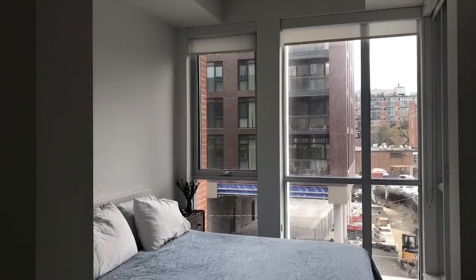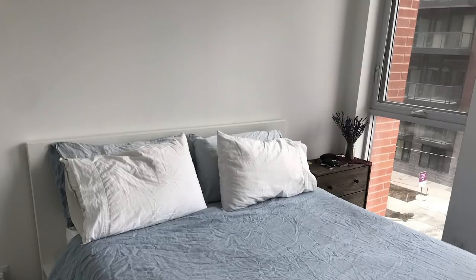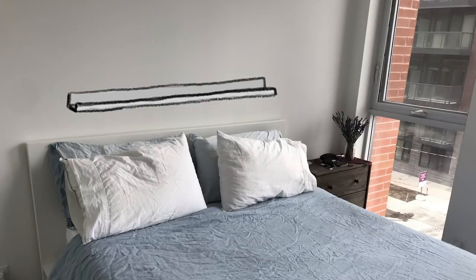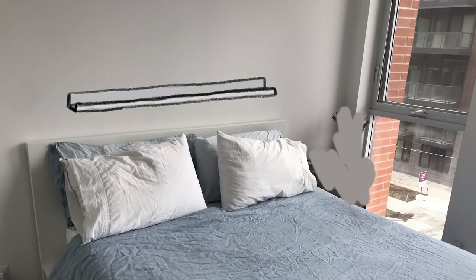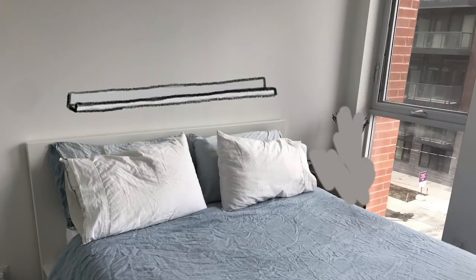This is such a common issue for people, especially if you live in a condo. I have this problem in my apartment too. So I would solve both problems in one solution: invest in some sort of floating shelf above your bed and ditch the side tables altogether. Obviously you need a place to put a glass of water or your books. I love Ikea's photo shelves — they're really inexpensive.